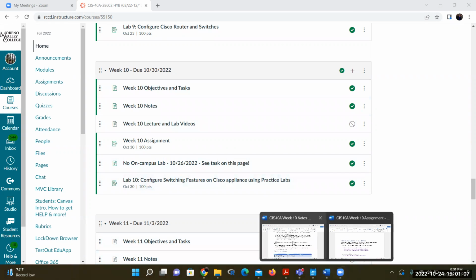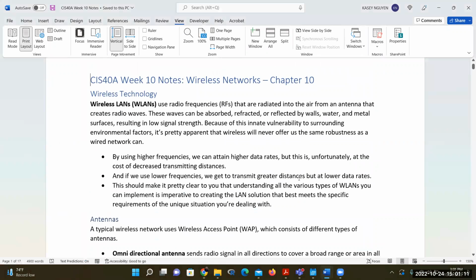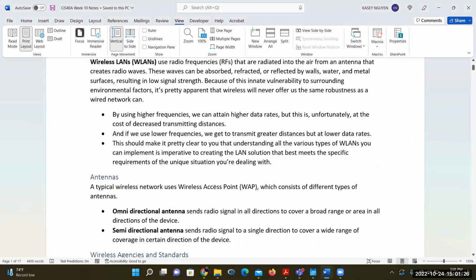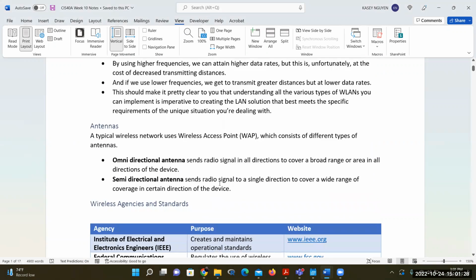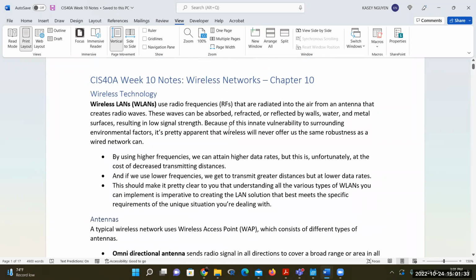So this week we are going to cover chapter 10. And as you notice, we don't have that many chapters left. There will be 1 week that we'll do 2 labs, so I want to give you more hands-on. I will make sure that you're aware of that. So this week, on the wireless, we want to dive into a little bit more about the technical side and how to work with wireless, especially as this is a very much required area for your position in cybersecurity and IT.